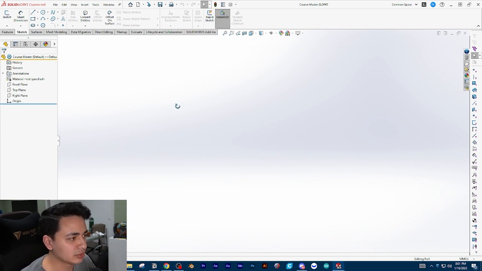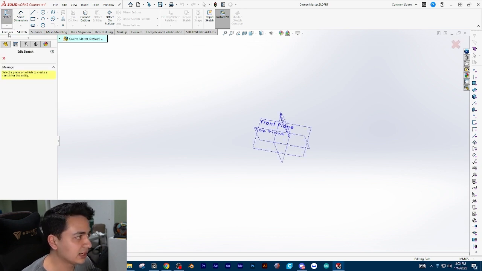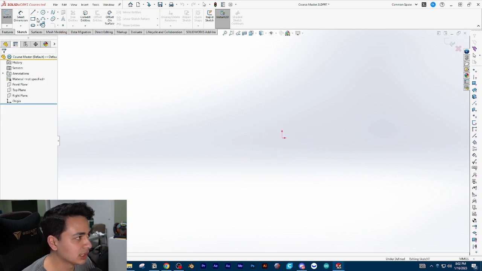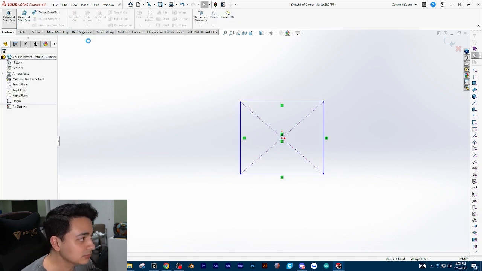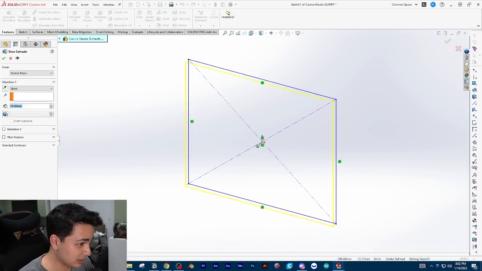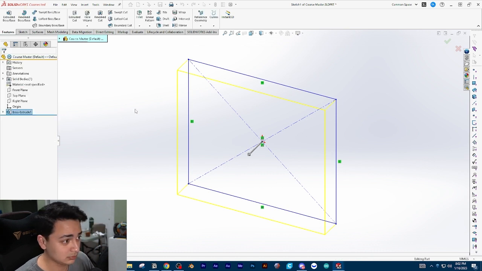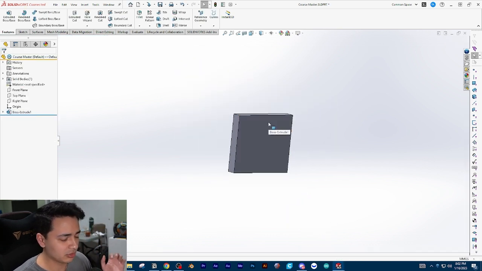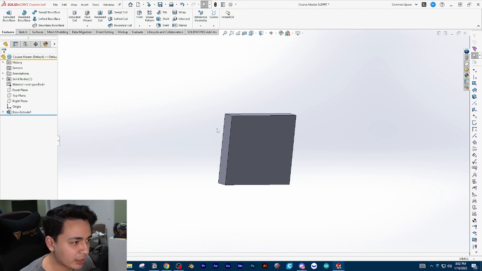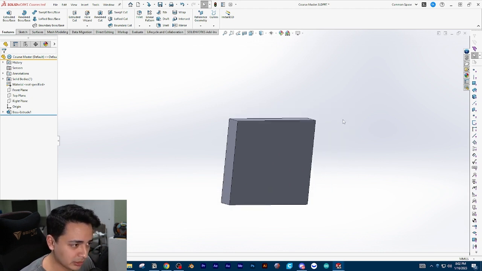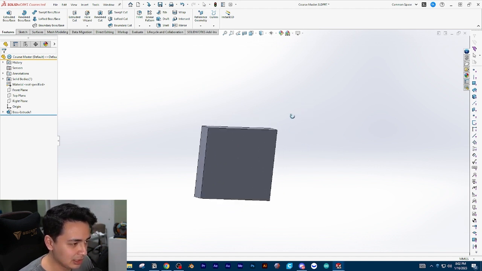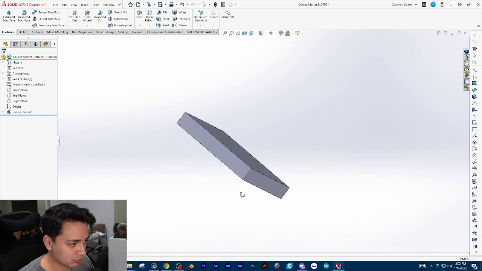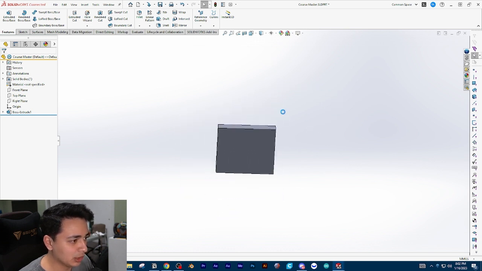So in terms of navigation, there's a couple of things you should know. It's a little tough to see right now. Let me just make a random block so it's a little bit easier to view what I'm talking about. Okay. The way that you navigate in here is if I hold the scroll wheel down and move my mouse around, you can rotate or orient the object however you want.